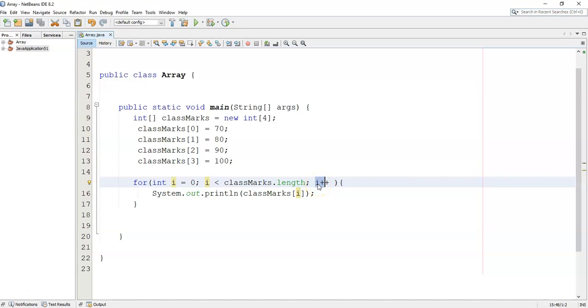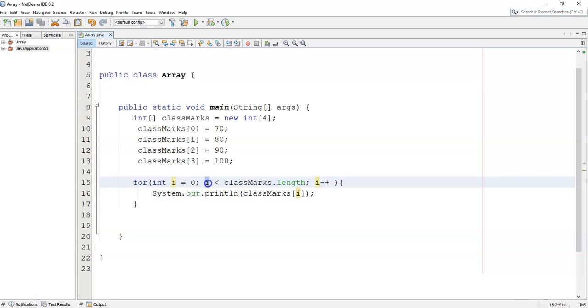If we increase our i by 1 again, it becomes 4, because previously it was 3. So in this case our i will be equal to 4.